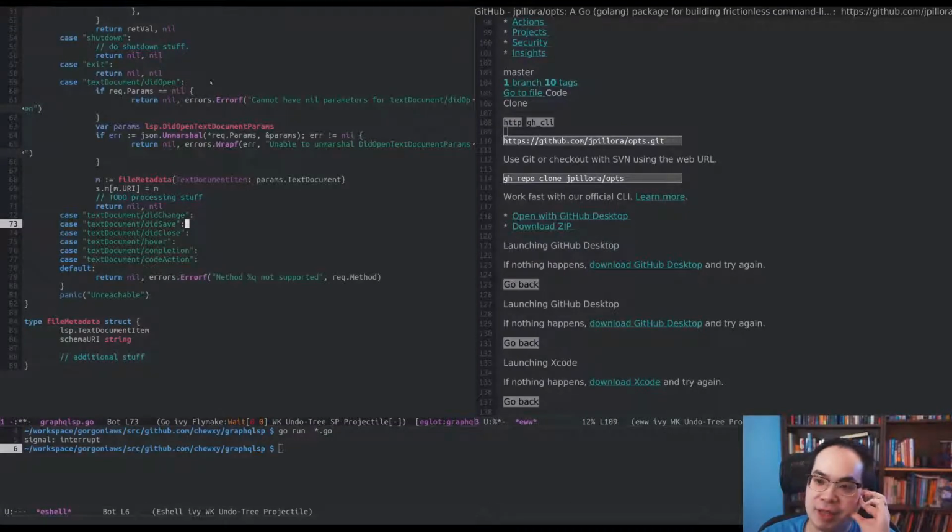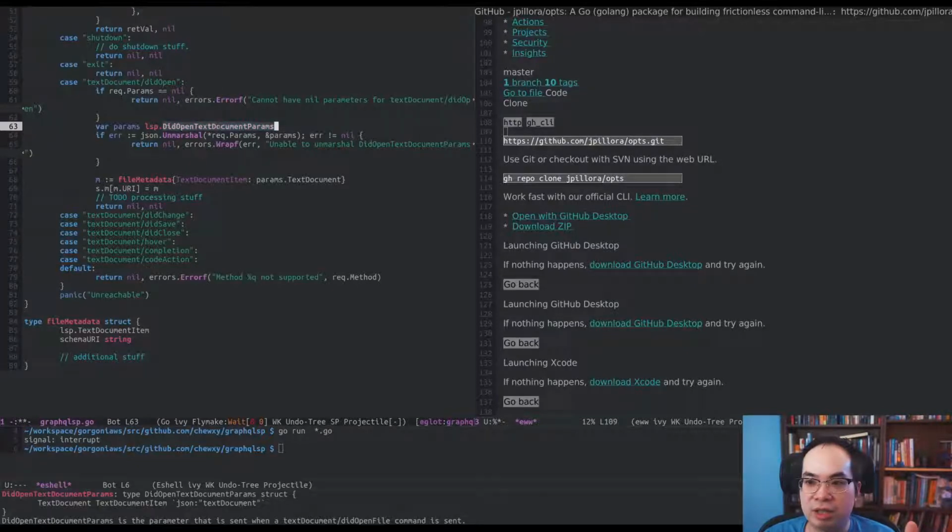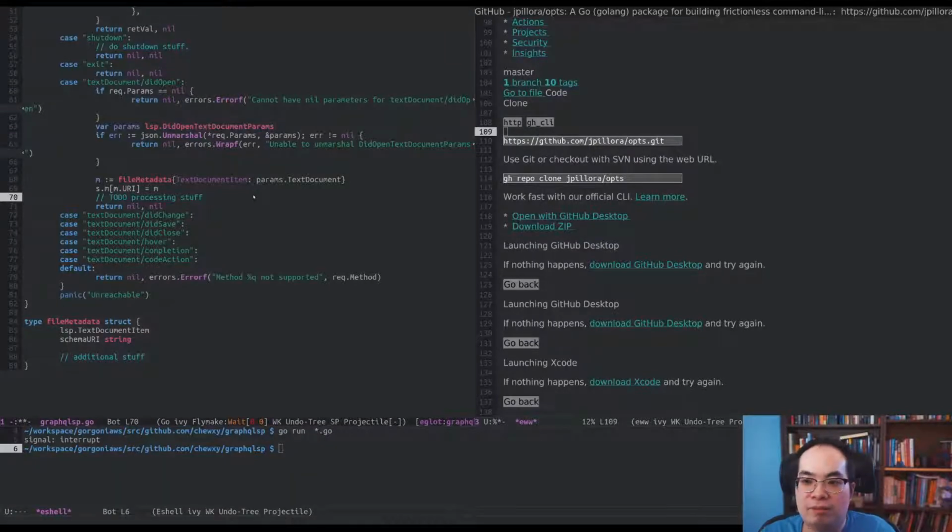Your LSP client sends a message to the server, just telling what the URI is and what the text content is. So a good idea would be to, okay, let's just do the parsing stuff, temporary parsing stuff.